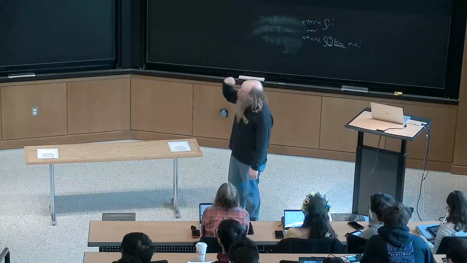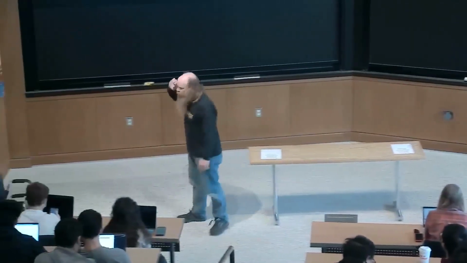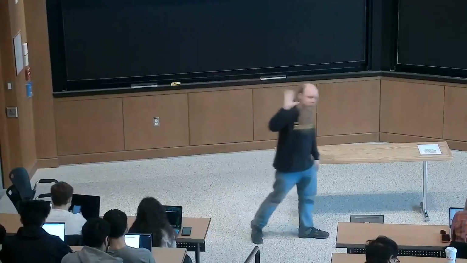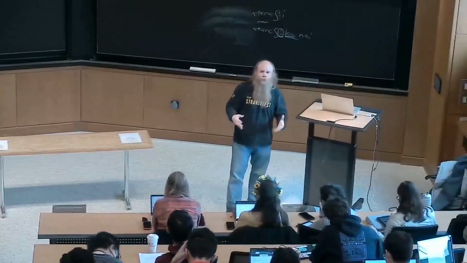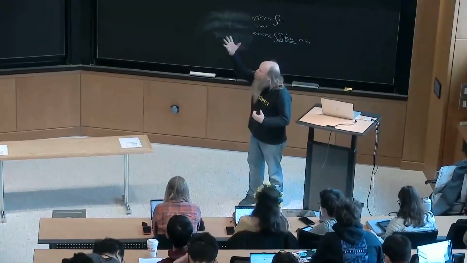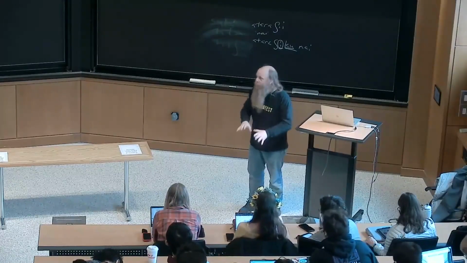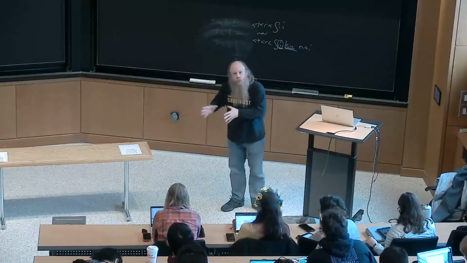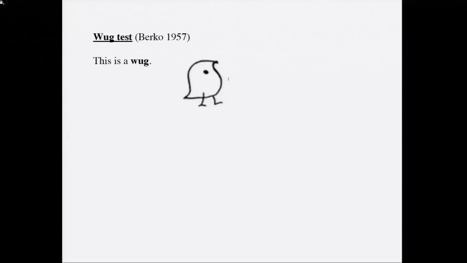So this is all a way of saying it's worthwhile maybe to distinguish between the phonotactic considerations or the well-formedness considerations that tell you this language doesn't like 3 consonants in a row, or 2 accented syllables in a word, or words ending in a Z preceded by a voiceless sound. There's that kind of condition. And then there's how do you repair it? What kind of a repair do you use? So there's the well-formedness condition, and then there's the repair. Yeah. So in this particular case, the procedures are devoice and insert schwa.